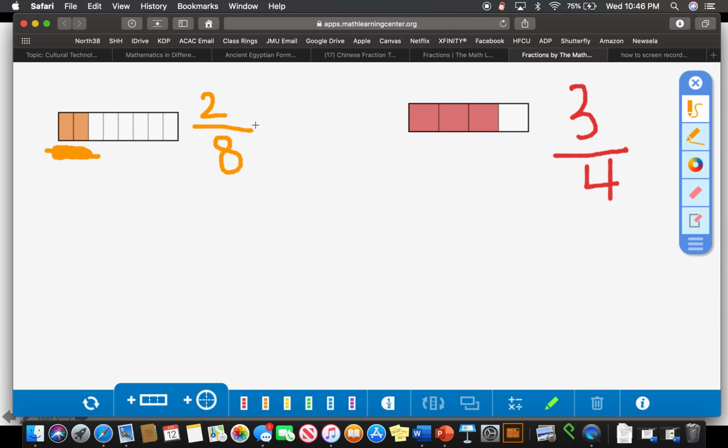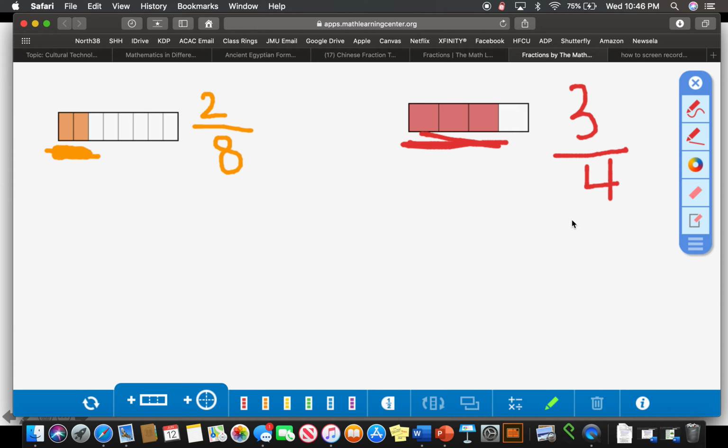So think of the fraction line as being out of. So 2 out of 8. Similarly, with this 3/4, we have cut this square into 4 equal pieces, and we're looking at 3 of them. So we're looking at 3 out of the 4 equal pieces.